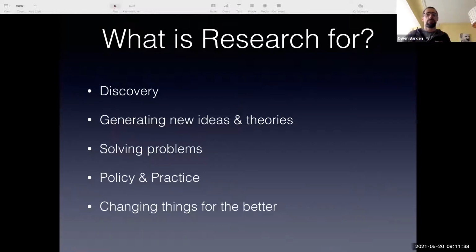We might put our findings to work in influencing policy and practice, around education, around inclusion, around disability in our case. And perhaps what unites all of these things is a sense that we want to change things for the better. So I think it's important to realize that research is about making change happen. We want to make the world a better place, and research is one way that we can do that.